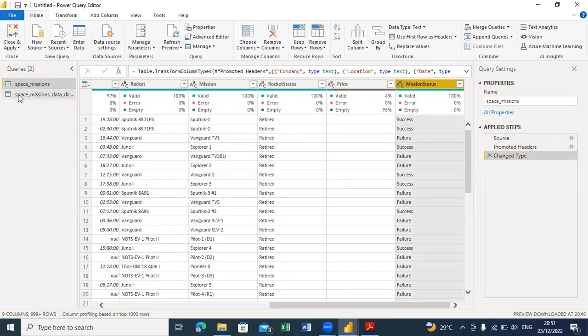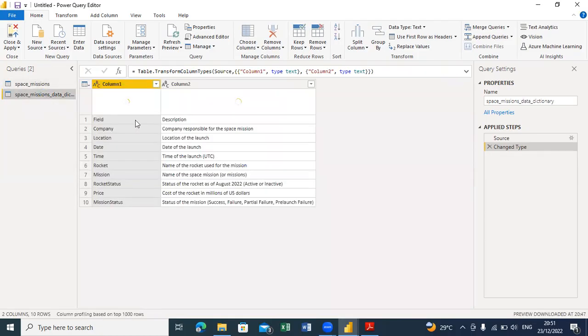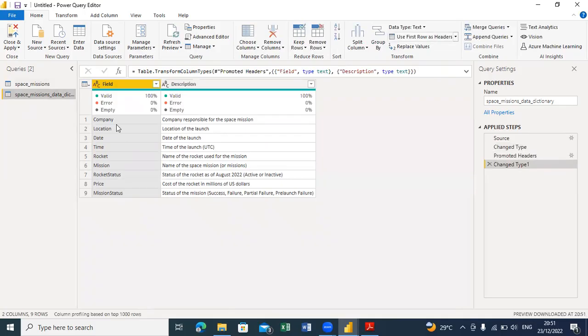We have a dictionary that explains all these headers. I click on the dictionary to see what each field stands for. Company means the company responsible for the space mission. Location means the location of the launch, where they launch from. Date means the date of the launch. Time means the time of the launch.